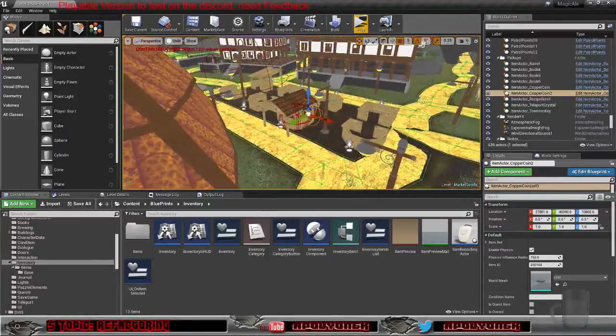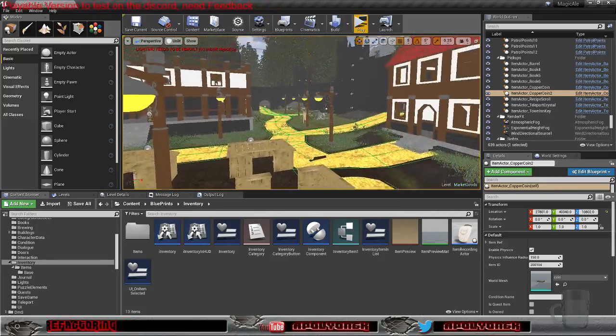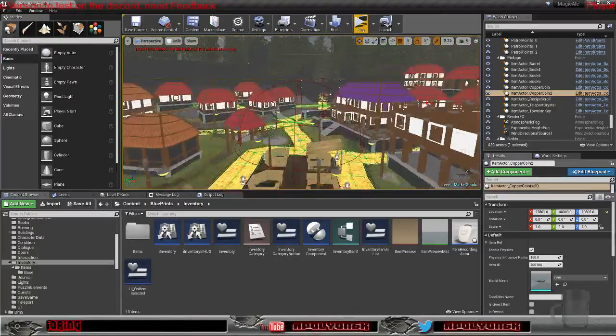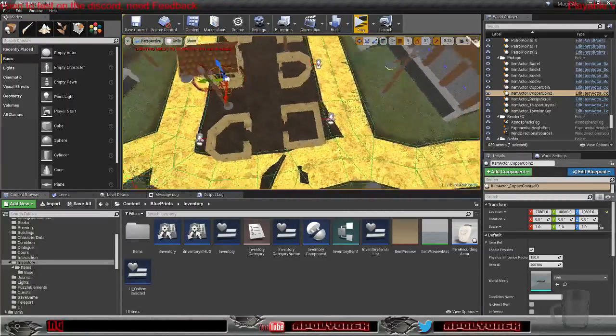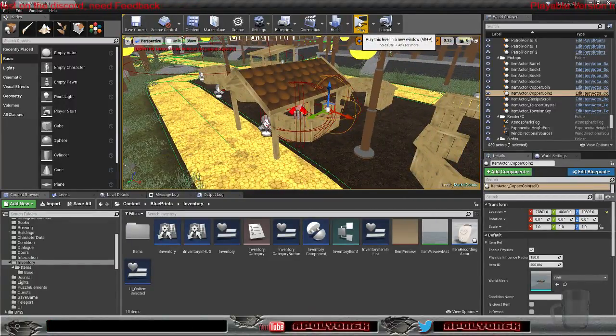One of the issues is that I do level streaming, and I have this level with marketplace goods, and I can show you what happens here.